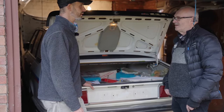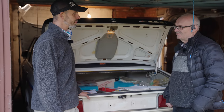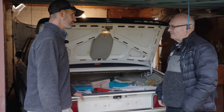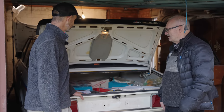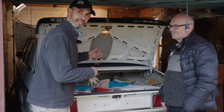Honestly, it's been well preserved here. Yeah. I mean, against all odds, I was expecting that you might find something quite rotten today. Mm-hmm. I mean, Tony's worked on many and they end up being rust boxes and just disappearing with corrosion. Yeah. But this one's managed to stand the test of time. Yeah, it's lovely. We're going to now pull it out.